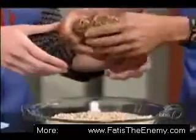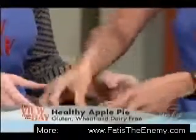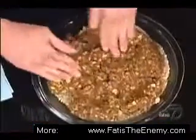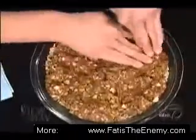I'll just watch because I don't want to get my hands involved. She's so good. Can you guys see how healthy this is? There's no flour, no butter, no eggs. It's just potassium, iron, fiber, and no added sugar, just the natural sugar. There's also protein and calcium from the almonds.